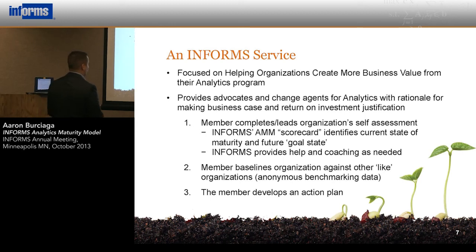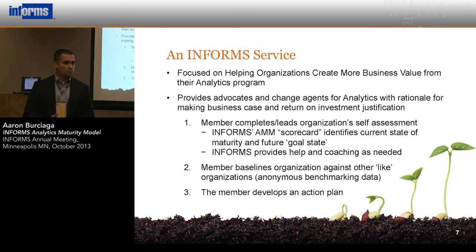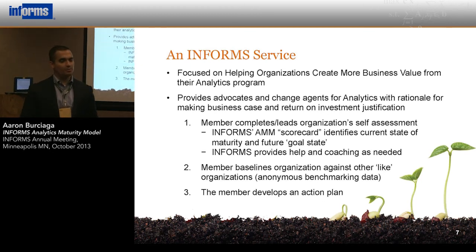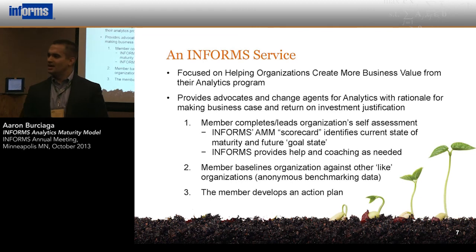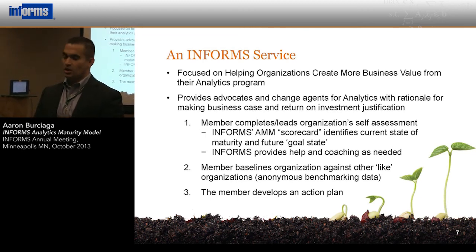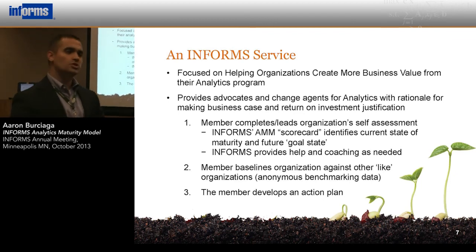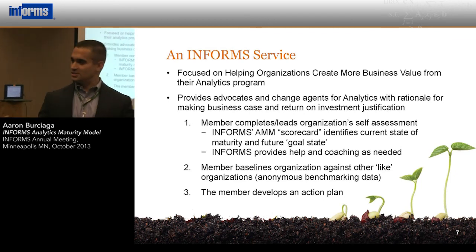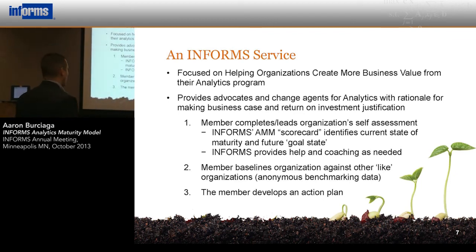And Informs will provide help and coaching as needed, meaning that the committee and other proponents, whether we certify these or not, will be a resource that the company can call back to and say, explain to me what Informs is saying on the scorecard regarding this aspect of maturity. Or what is the best next step? What do I need in terms of data, in terms of a system, in terms of a process to help me improve my maturity index?